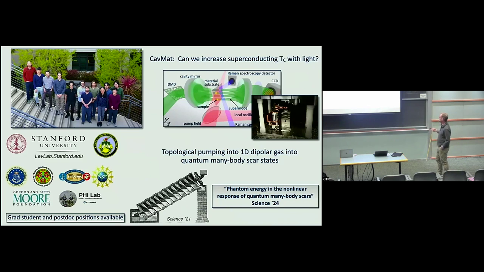And then we have another new cavity experiment, a multi-mode cavity experiment, where instead of atoms, we put TMDs, graphene, Moire materials, and couple to the excitons in them to do similar physics, with the goal of hopefully increasing the superconducting TC with light. We don't know if that'll work, but there'll be a lot of fun things we can do with that.